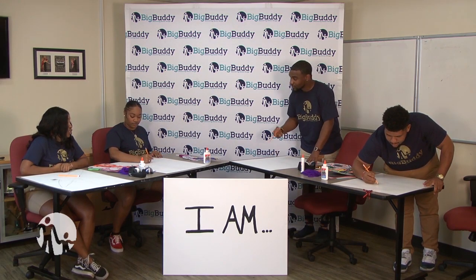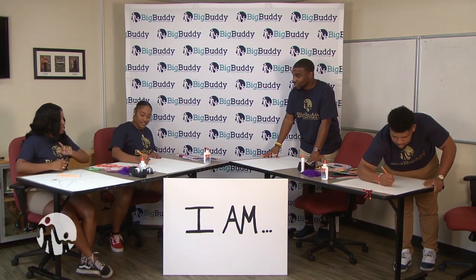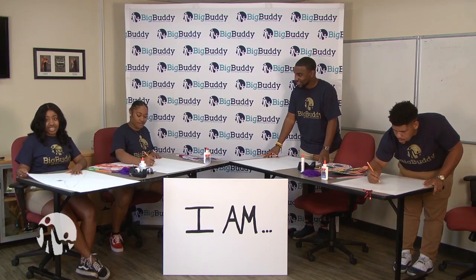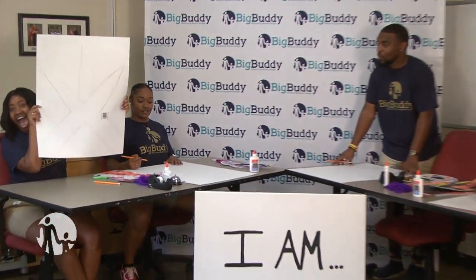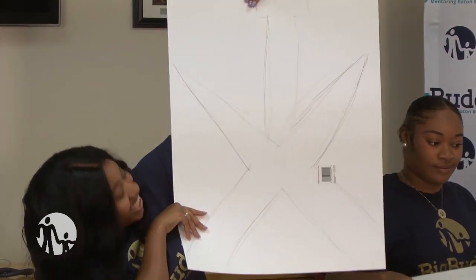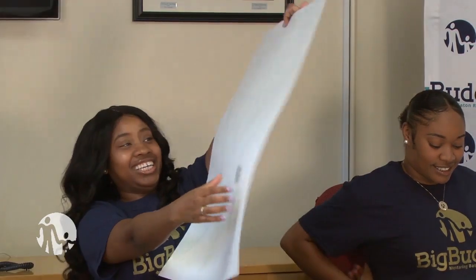Ooh, Asa is drawing strings on her guitar. Yes, I am. I like it. Maybe I should draw the little circle that I see on a guitar. Y'all want to see my guitar? Wow, that is beautiful. I love the barcode that you added. You could just rip that part off the guitar, y'all.